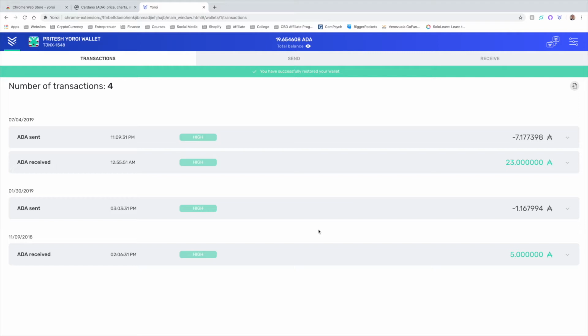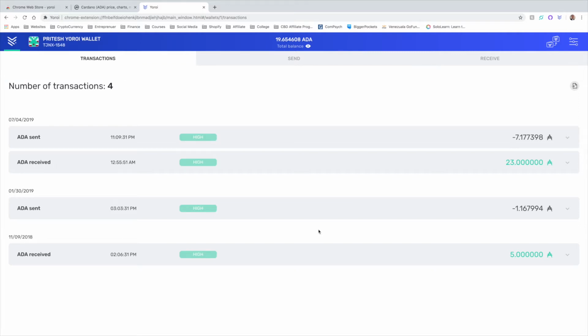So I went ahead and entered in the recovery phrase as well as my spending password, and after you enter in all that information, what you're going to see here is your account. This is essentially the user interface for the entire wallet. What we can see here is that the total balance is up at the top. You've got three tabs here, one that shows the transactions, so you can see the number of transactions, the dates, the transaction amounts.